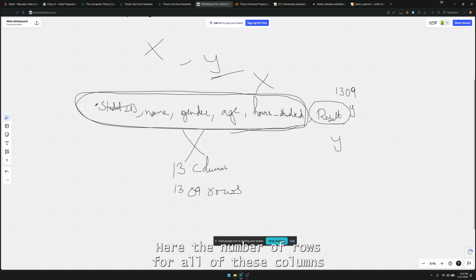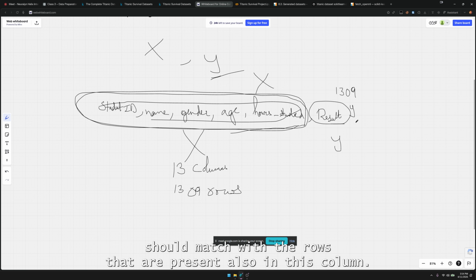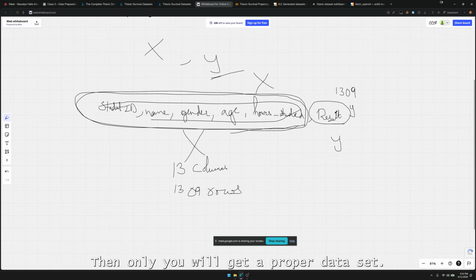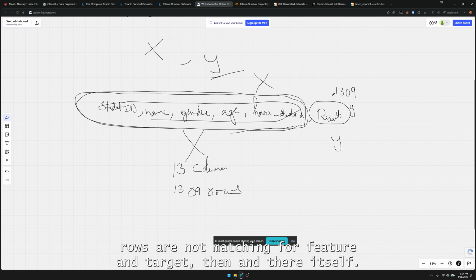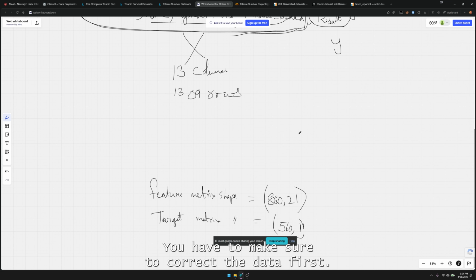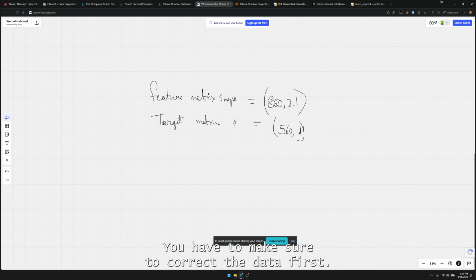The number of rows for all of these columns should match the rows in the target column. Then only you will get a proper data set, and only then can you work on a proper model. If the rows are not matching for feature and target, there is a problem with the data, and you have to correct the data first.